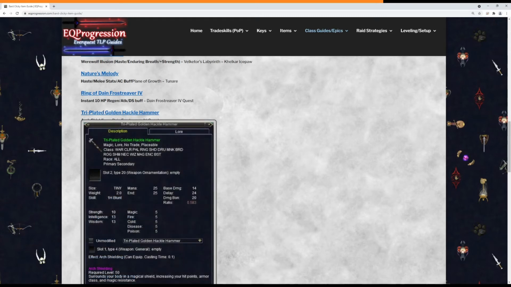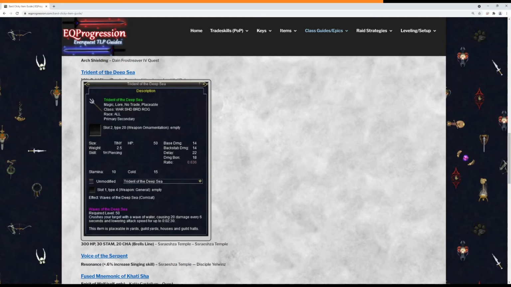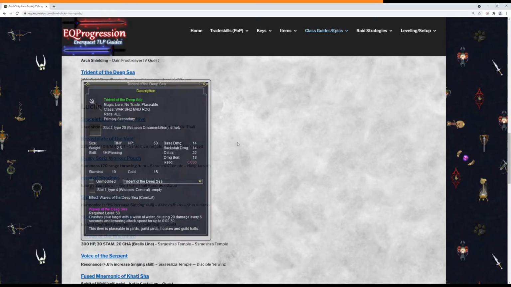Sharp-plated Golden Hackle Hammer. This is probably medium priority. It gives you right-click insta-cast arc shielding, so it's kind of nice to have some extra HP. Trident of the Deep Sea. This is a cold-based slow. I left the other slow procs off the guide because bards already have slow. But if you want to get those, you can. But this is a cold-based one, so this is a little bit unique, so I decided to include that.